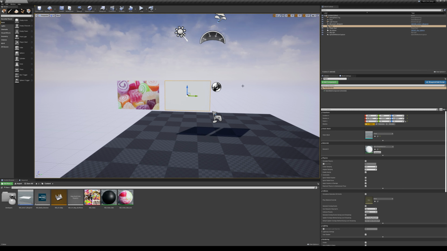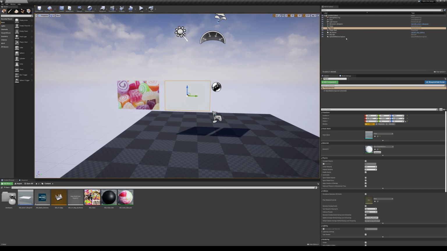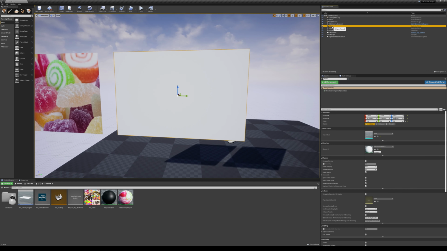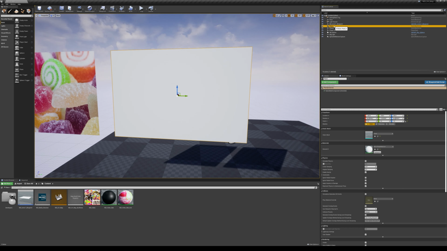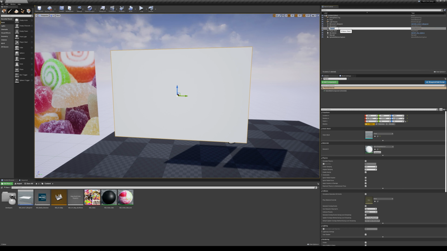That's probably an easier way to do this, but I can't think right now. It's kind of late. Then I'm just going to duplicate this, copy and paste. Okay, and I'm going to call this NDI Actor 2, and then this one NDI Actor 3.